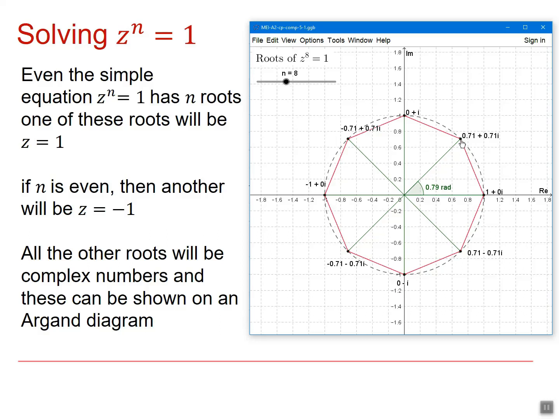And then the complex roots appear in conjugate pairs. There's actually a mirror symmetry about the real axis. These two are conjugate pairs, these two are conjugate pairs, and these two are conjugate pairs.